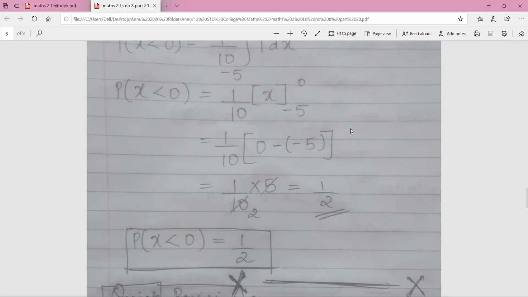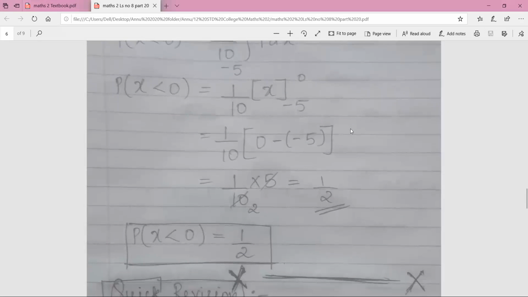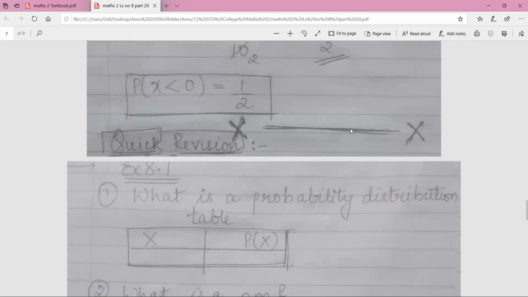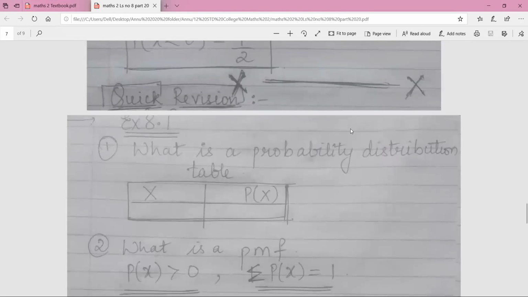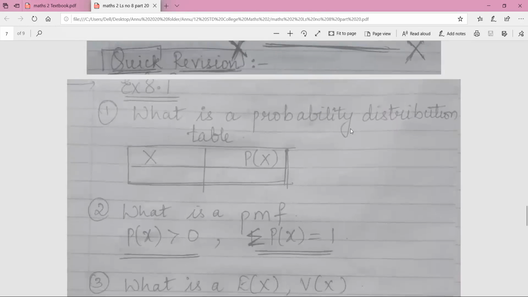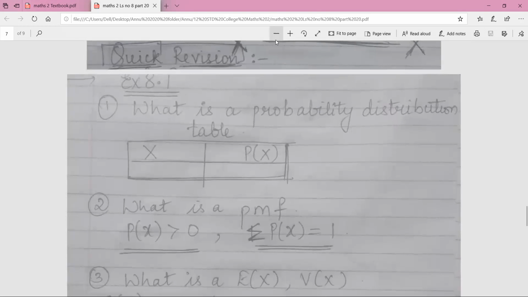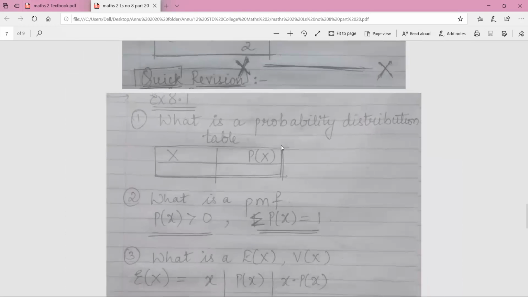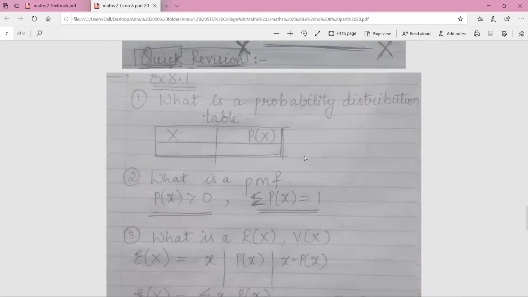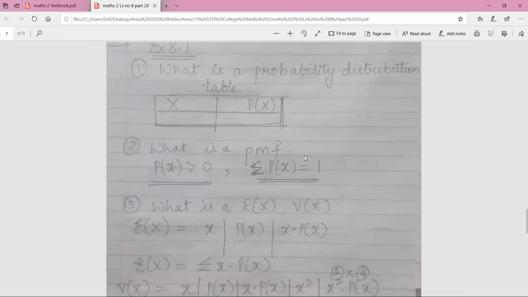Now we have finished with the lesson as well as all the exercises and miscellaneous. But before I wind off, class, let's do a quick revision of all the topics we covered so that it will help you all out when you again go through the chapters. So in short, I've prepared a quick revision section for you all wherein we can revise the formulas which we have covered in all the exercises up till now.